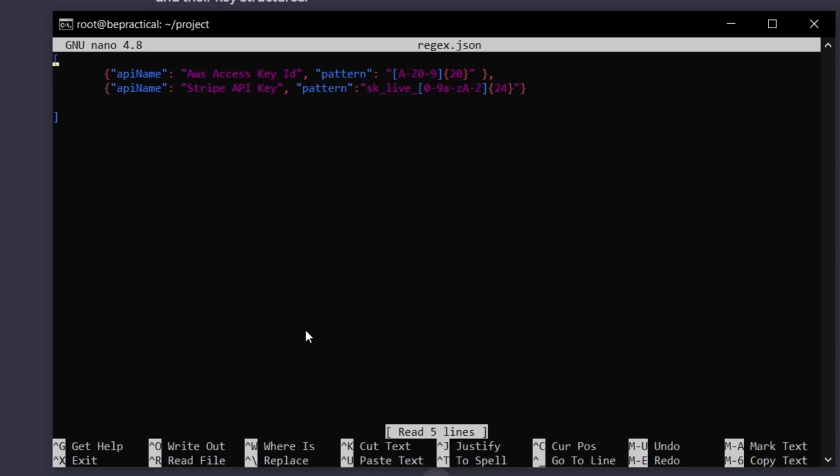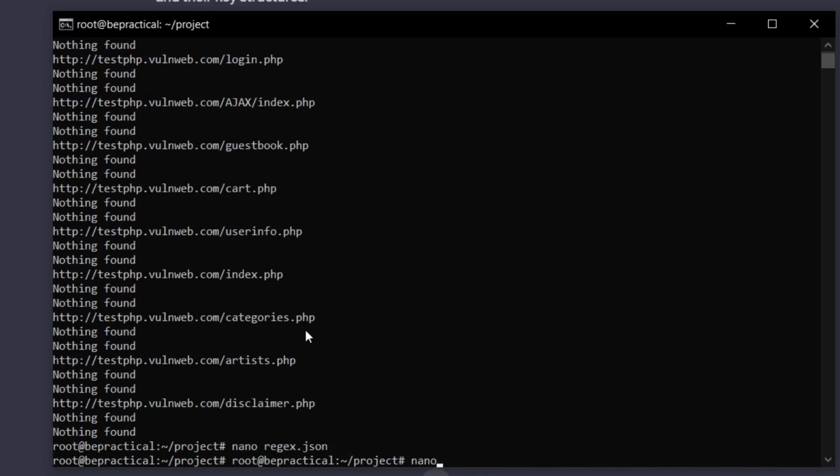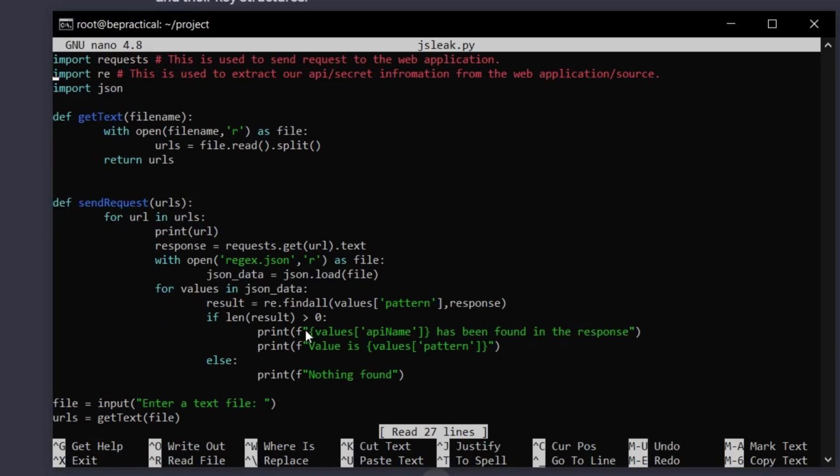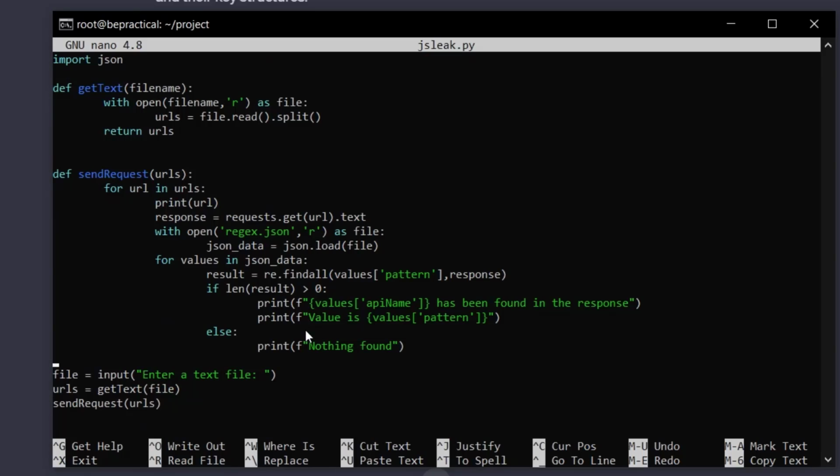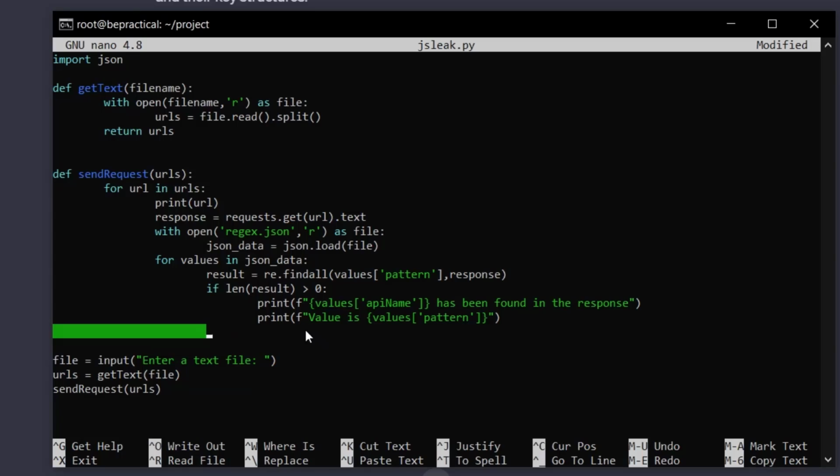So if you want to get rid of this message, you can just go and type leak, and we can just remove this line, and we can just do continue over here just to make this code more readable, right? And this is basically how you can create your very own custom tool that can be used to detect sensitive information present in a response or present in a JavaScript file.